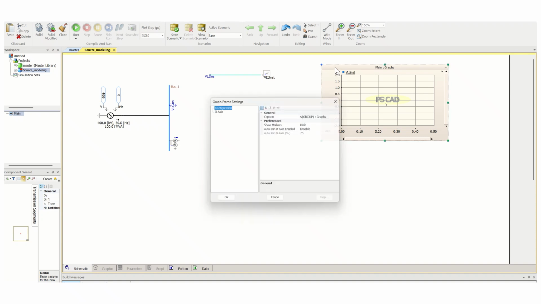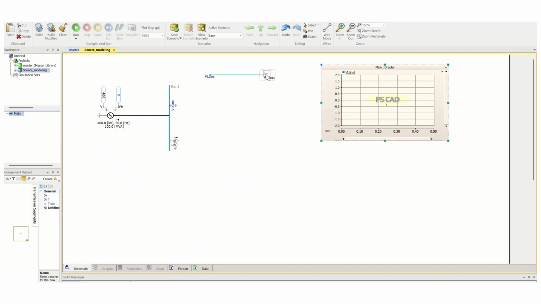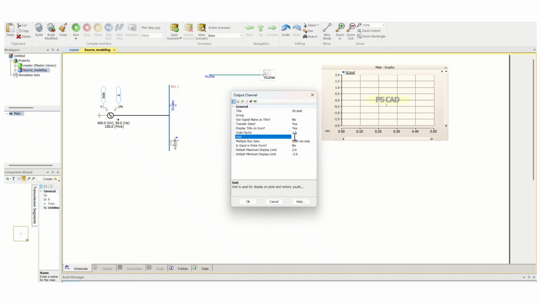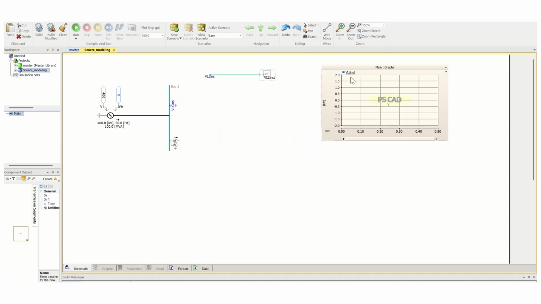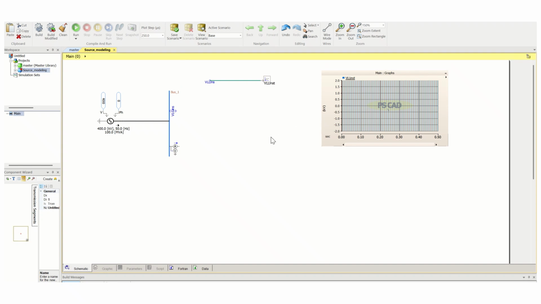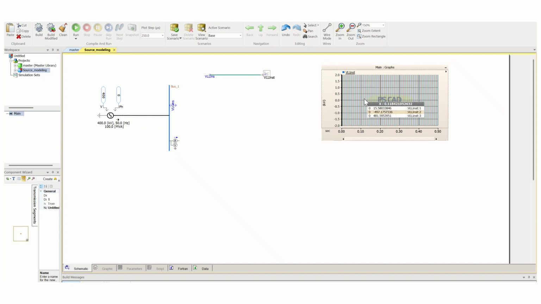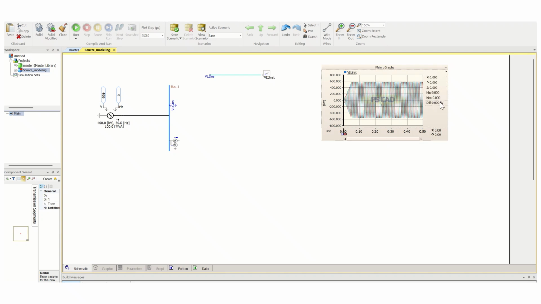And here we can give the unit name also. The unit, it is in kV, right? This will be the instantaneous voltage, so it is in kV. So now if we run this, yes, the simulation is completed, and you can reset this curve. Then you can press M for measurement, and you can check here.